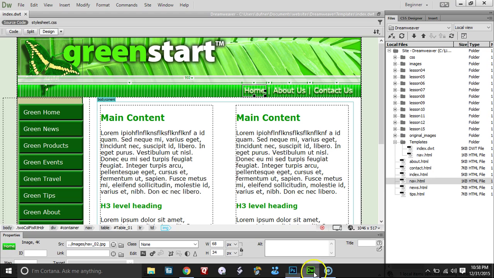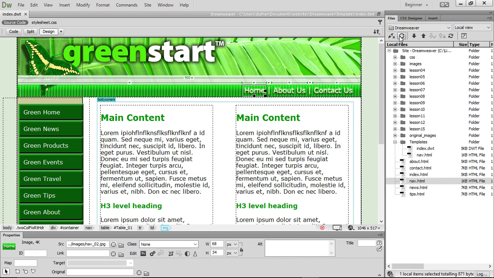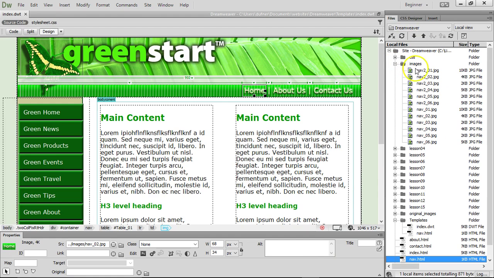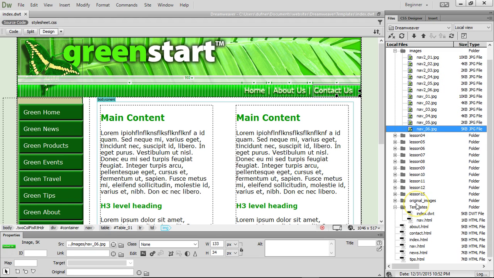Let's go to Dreamweaver. Let's refresh. Let's see if all the images are in the images folder. We've got nav2 and we got nav1s. Awesome, right? Just remember that. We didn't name these like home, about us, and contact us. We just have to remember that this is 1, 2, 3, 4, 5, and 6. If you can remember that, it's a lot quicker and you don't have to name these things like we did in Web Design 1. I just wanted you guys to understand how to do it. That's why we name stuff.